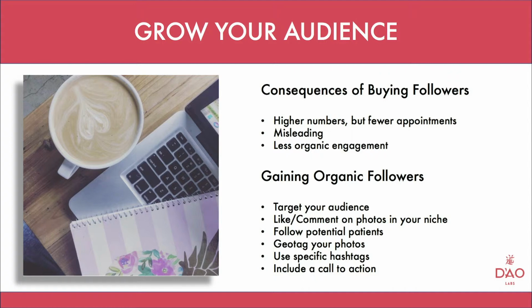So first, what you want to do is target your audience. If you own an acupuncture clinic, then you can start by searching hashtags that are similar to things you've been posting. Maybe you've been hashtagging acupuncture works or acupuncture lifestyle, and you go through those hashtags and see who else is using those. Once you find a specific audience, you can start following and unfollowing to gain organic followers.